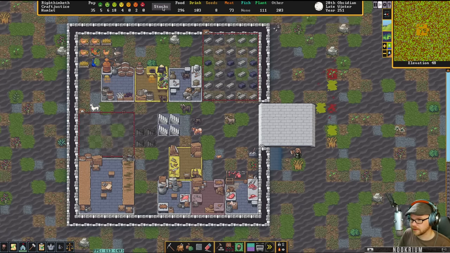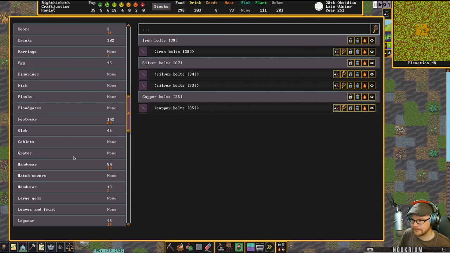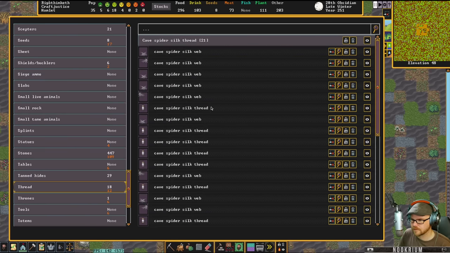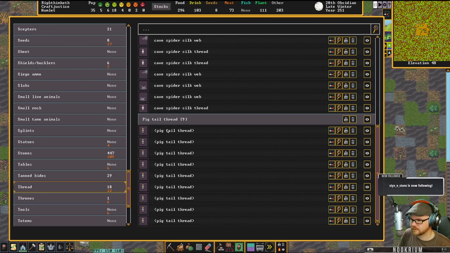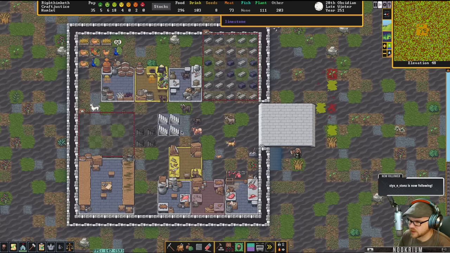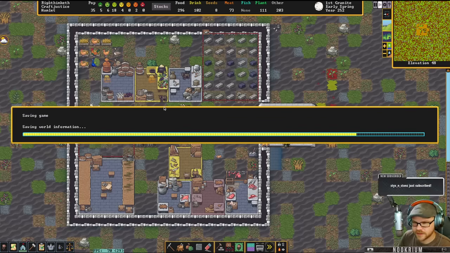How much thread do you think I have? Not a bit. Is there a way of telling them to make thread out of a specific thing? I guess there is. Like if we get pig tails, they can make cloth out of that. Silk, let's not do that. Then we can always have silk threads around.